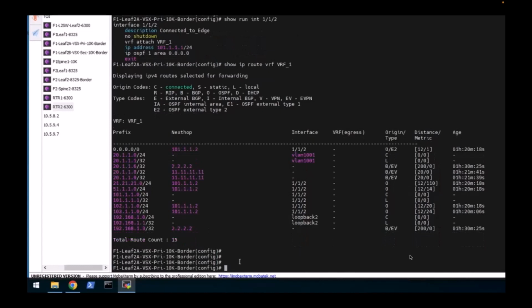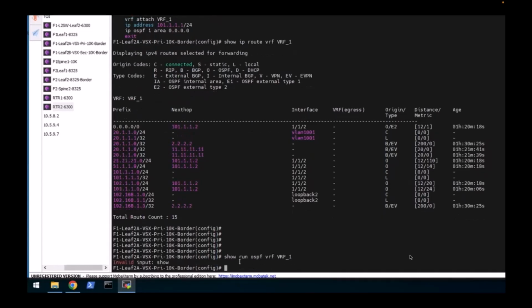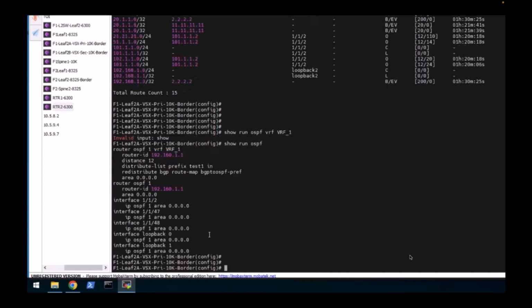Now let's see what we are trying to achieve. I will show you the OSPF configuration with show run ospf. You will see I have OSPF running and I do not have the redistribute host route command, so I'm trying to show you how it works without this feature.